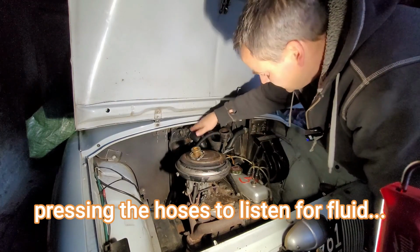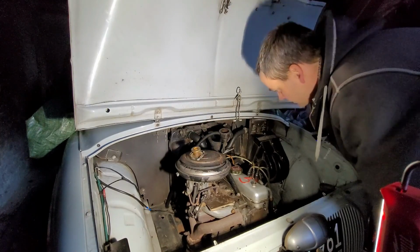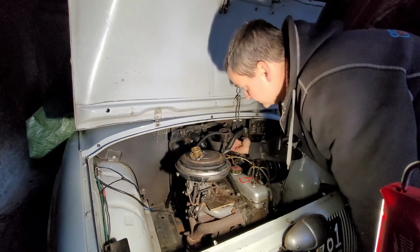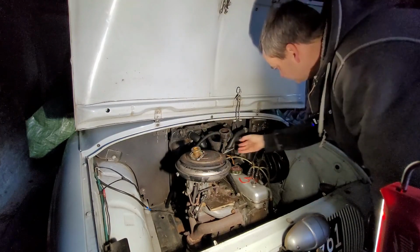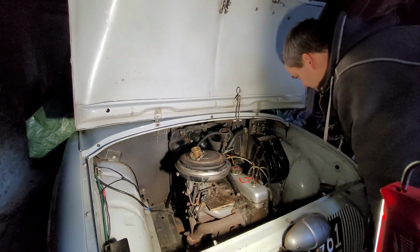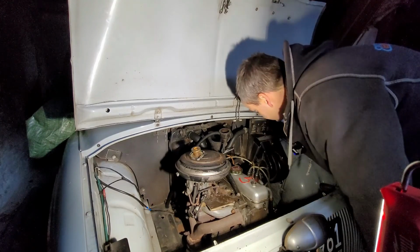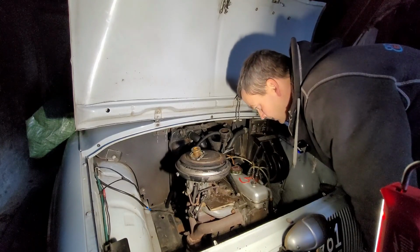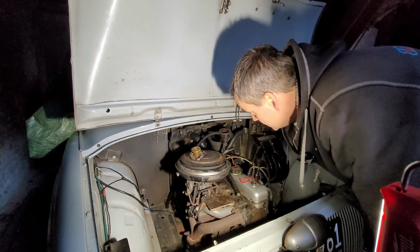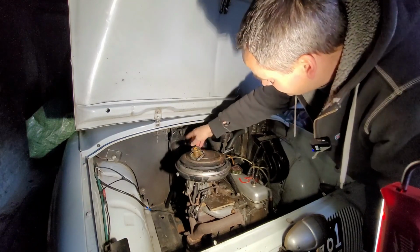This hose here is rock hard. I think I got at least two that came with the car. Probably one is the wrong size and one is correct, but didn't get changed. It has a lot of tape down here. I don't know what a smart guy would do. I don't got anybody to ask. But what to do? If I pull that hose, I will lose all the water in between.